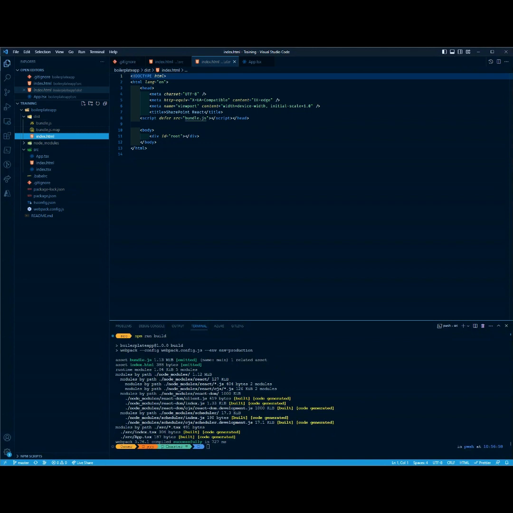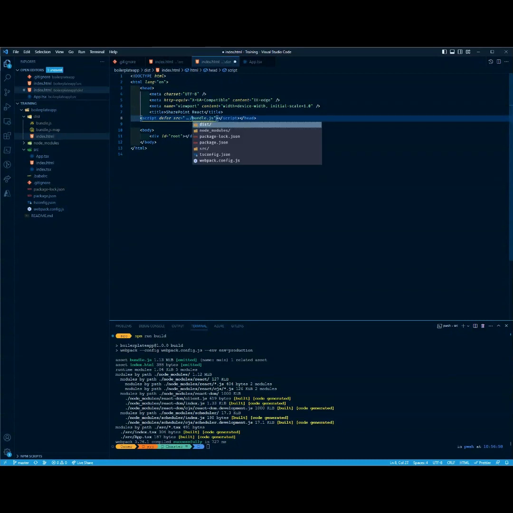Now the index.html in the distribution folder needs to be modified because bundle.js isn't within the same folder. We're actually putting it inside of Site Assets. So the first thing that we need to do is add ../. If you put yourself in the place of the file where we're currently at, we're inside of the Tackle Box folder inside of Site Assets. So the first ../ is going to take us outside of Tackle Box to Site Assets.